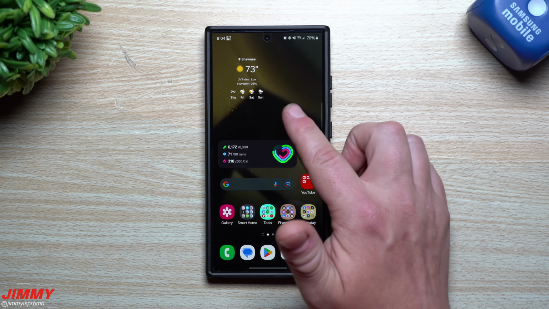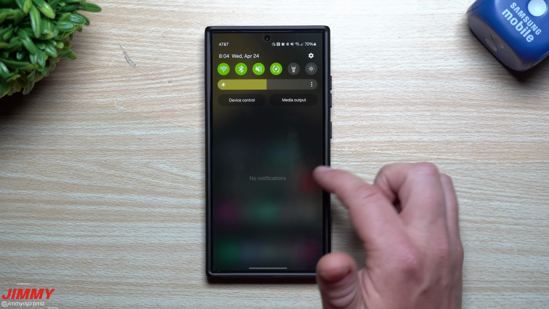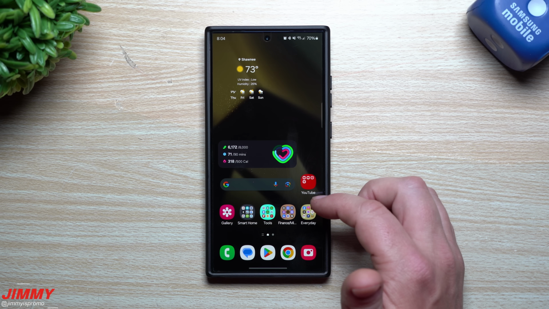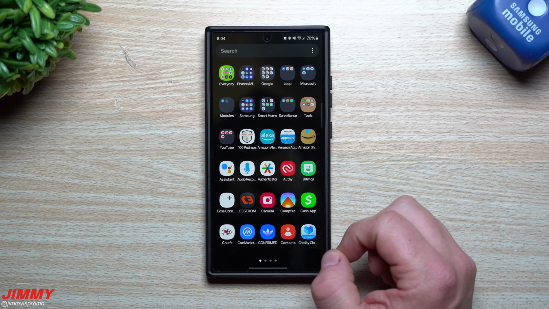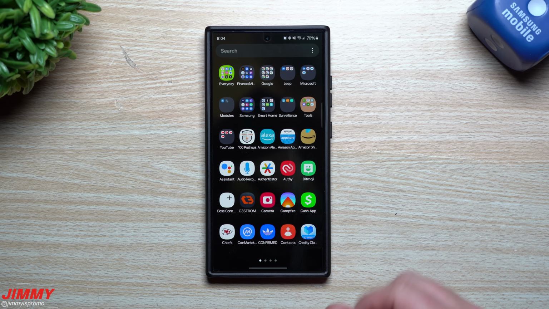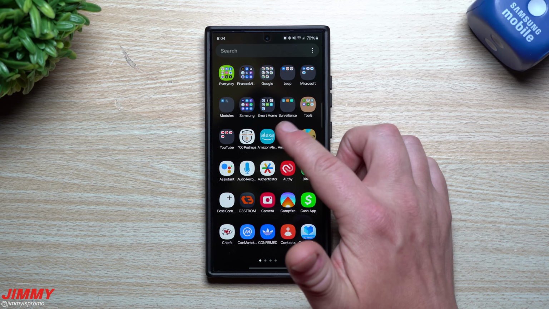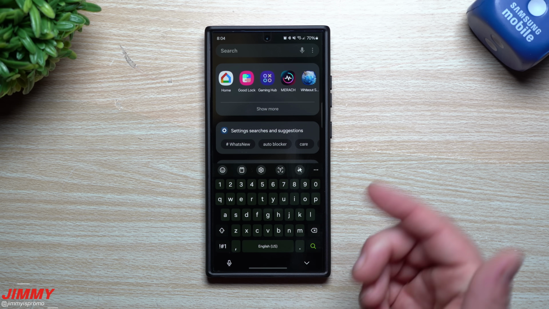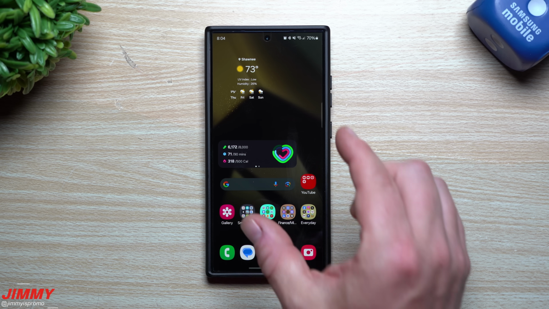And this is only because on this one, I always pull down the notifications panel right here so I can take a look at my notifications and quick settings. But when I go inside of my application tray, a lot of times when I exit anyways, I swipe up. So now if I just want to search for something, I swipe down, I search, and then I'm able to find it. So this is a really nice addition.